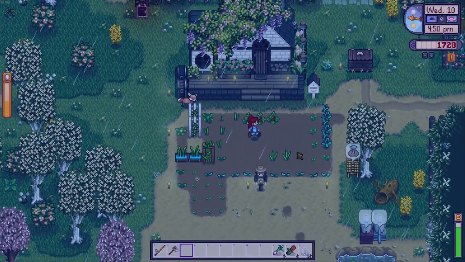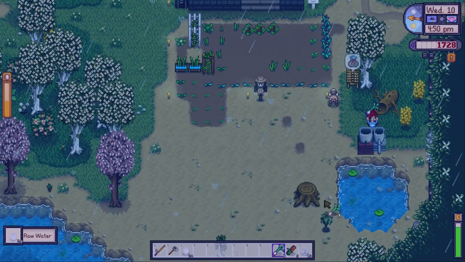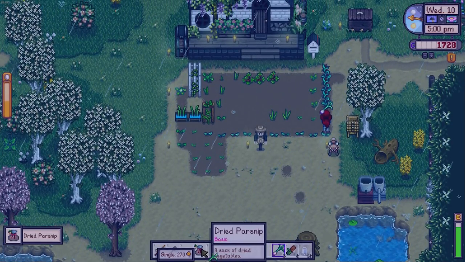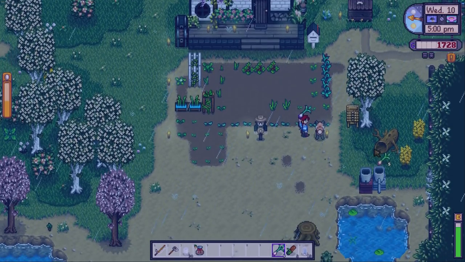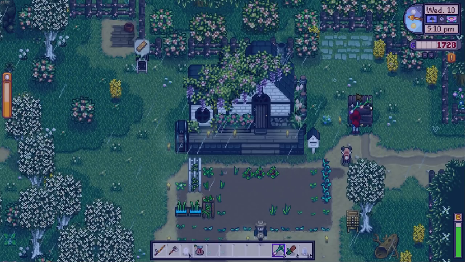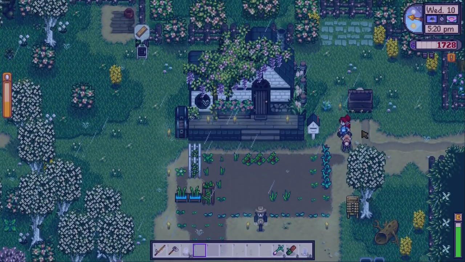And look, the water from the rain and also the pump has collected. So we've got 30 from that. And also, we've just got a dried parsnip, which sells for 270. I mean, that took a long time, but that is amazing. Shall we dry spring onion? You can't dry spring onions. Oh, damn, that's not good. So forage items are a no-no. Maybe it's literally only just vegetables.